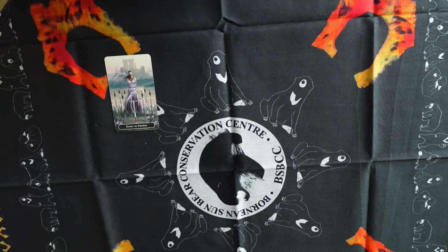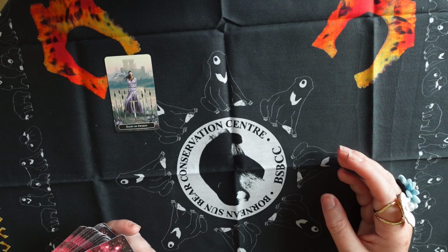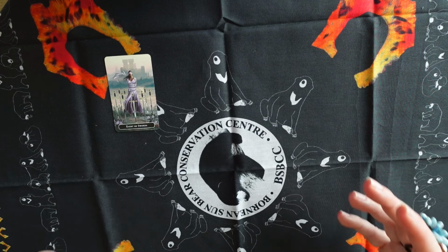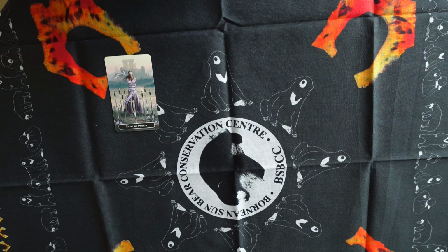So the Eight of Swords, I kind of understand that because at the time of filming, we're actually going through Mercury Retrograde. And it just so happens that when you're traveling, Mercury Retrograde is not the best ally, because whenever you're doing any kind of planning, and especially when you're trying to book something, all of a sudden everything is sold out, or the flights are sold out, or the hotels are sold out, or all of the tours or the experiences you want to book. Until yesterday, everything was fine. There was absolutely no problem in booking anything.